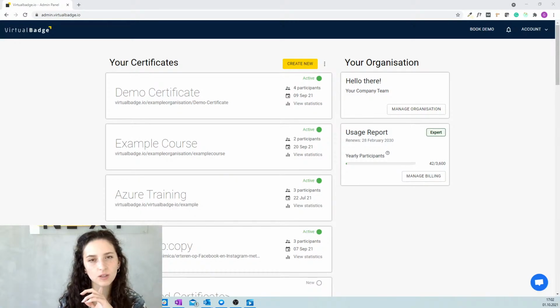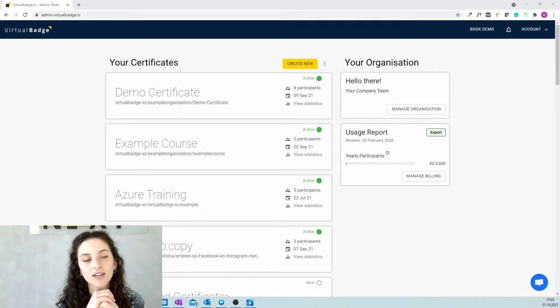I'm first going to start with showing you how your receivers experience the software. Pretty much anyone who receives a certificate from you is going to go through a very simple process. They receive the communication via email, click on the email, and then have their certificate generated for them. All certificates issued with Virtualbadge-io are, of course, verifiable. So this person that clicks on the email receives a certificate that is unique for them, and verifiable. That's the first thing we're going to do on this webinar.